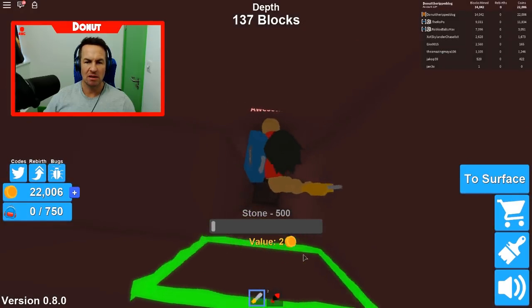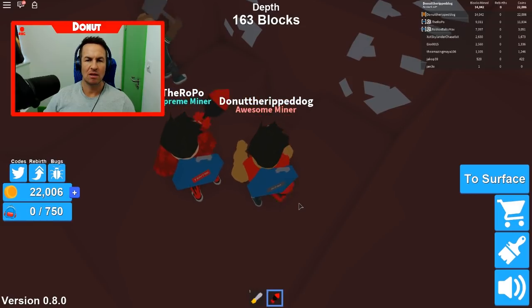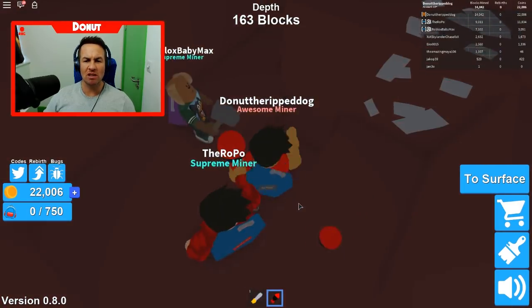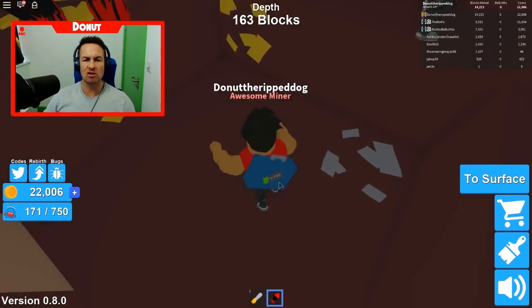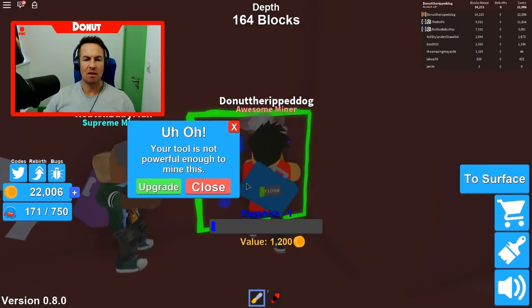Oh, 80 blocks. Right, okay, we're 163. Let's see if we can get to 200. How do we not know about this from the start? Why didn't we use nukes all the time, guys? Oh, because it doesn't get your backpack up. Just blue. Oh, my goodness, guys. We are such noobs.